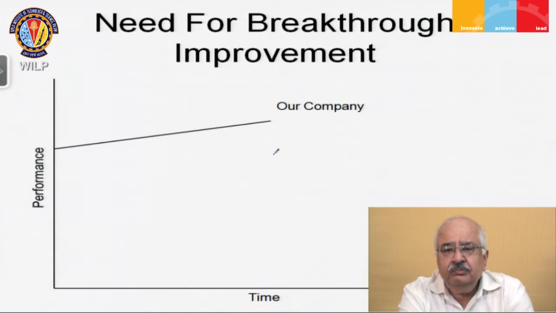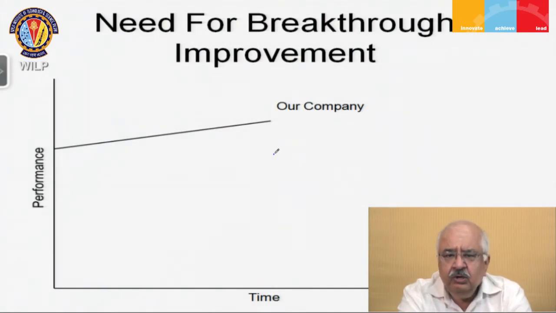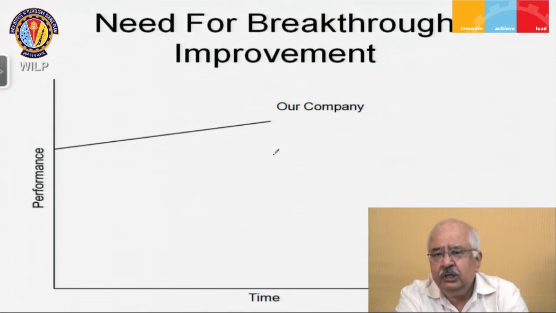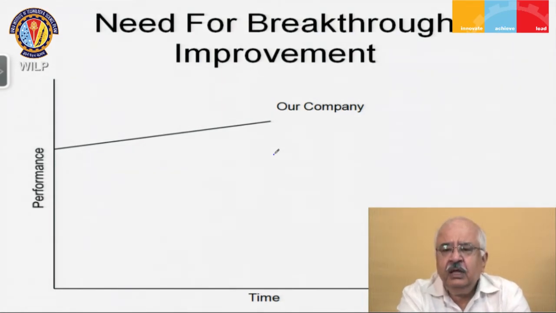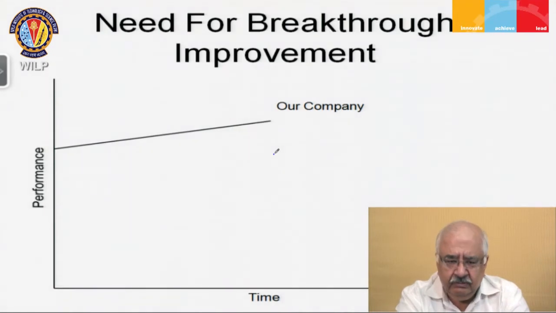Now, the question that one might ask is, why do we need any improvement, including continual improvement? Continual improvement is required, as we will see in the next lecture, for the purposes of getting our workers involved. It is used for the purpose of getting our workers involved, and also to make sure that whatever processes we have set in place do not deteriorate over a period of time.